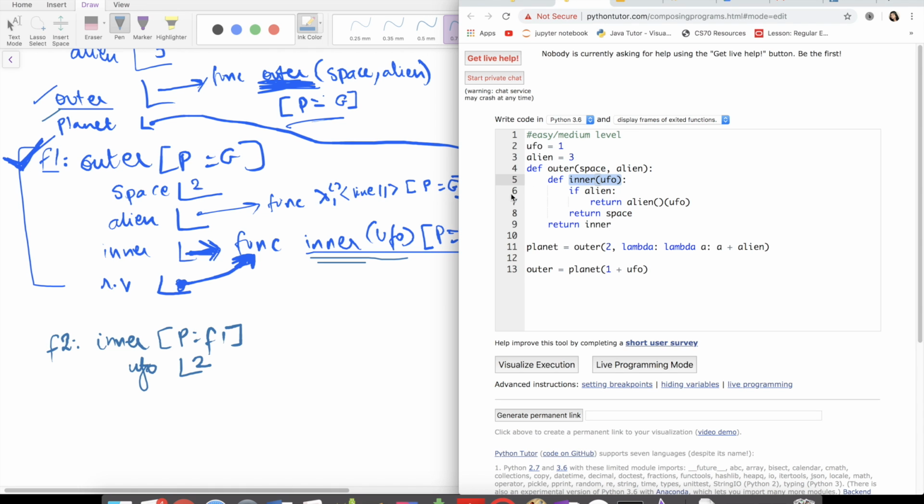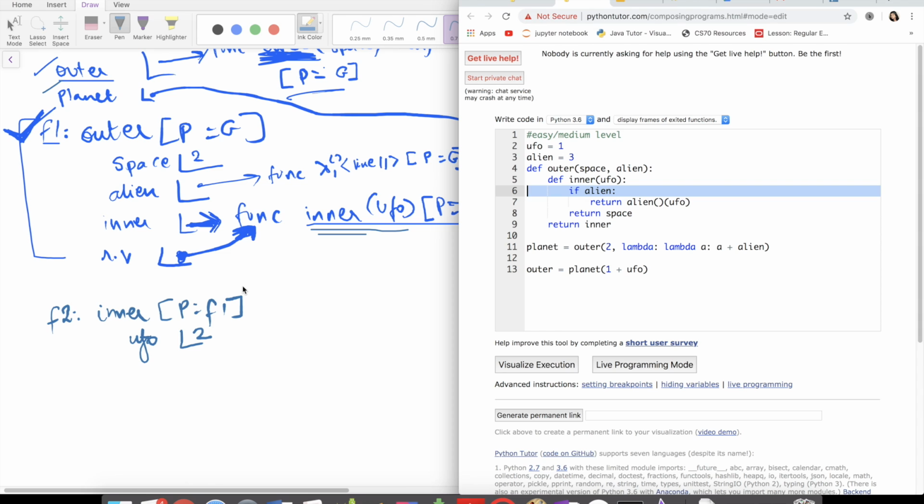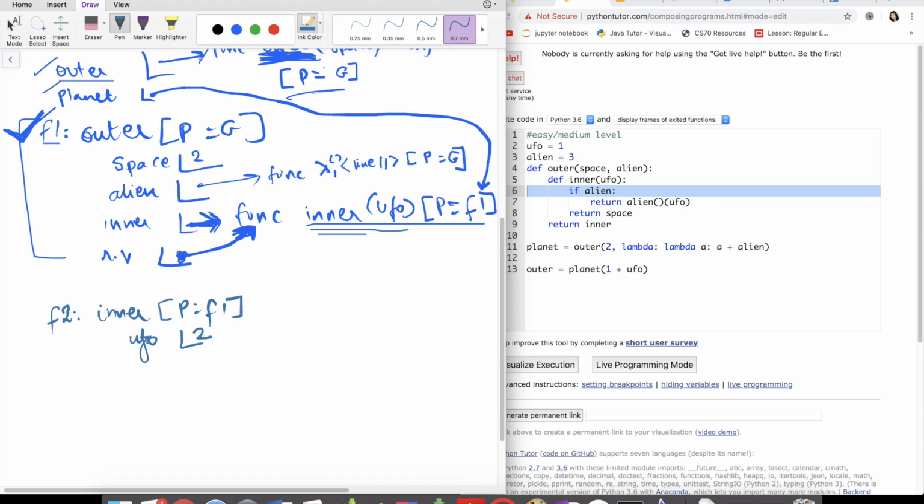We then move on to the next line, and so on line 6 we have the statement if alien. So what is alien? We're currently in frame f2, so we look in frame f2 for the value of alien. We do not find the value of alien here. There's no variable alien in frame f2.